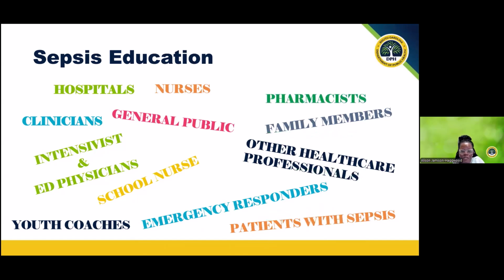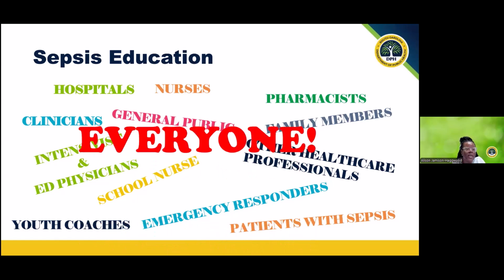And then pharmacists. Pharmacists play a role because we know that antibiotics need to be administered to these individuals. So they need to be aware of sepsis as well and its management so they can provide appropriate medication guidance to the clinicians. So everyone needs to be aware about sepsis.